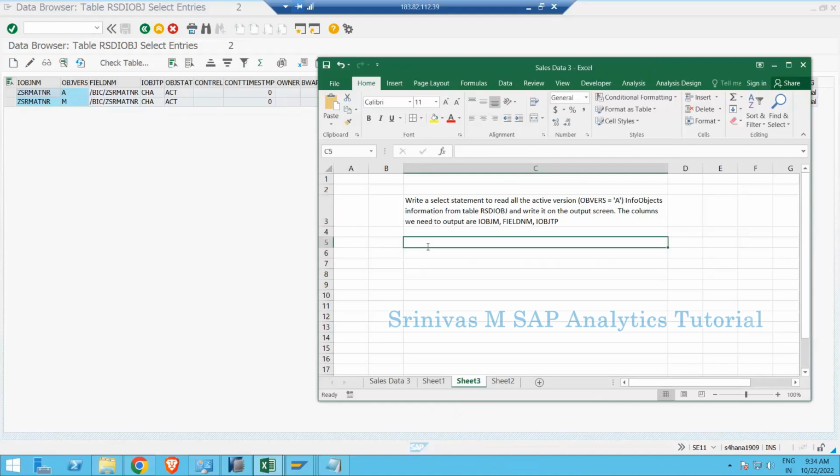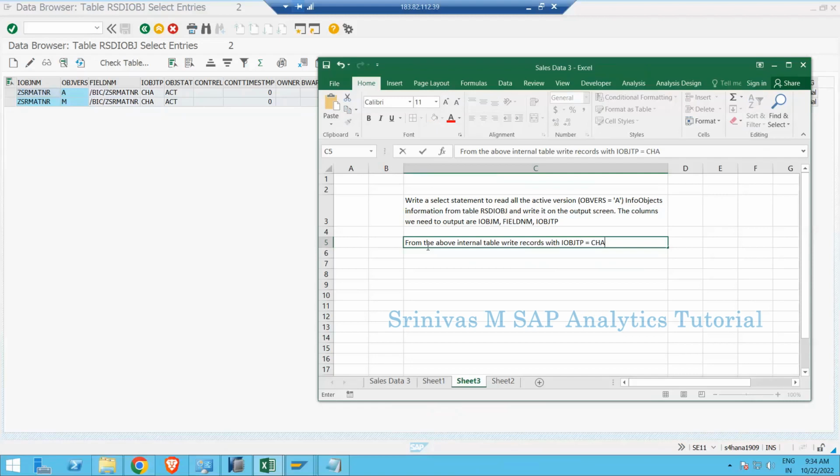From the above internal table, write the records with IOBJTP equal to UNI.